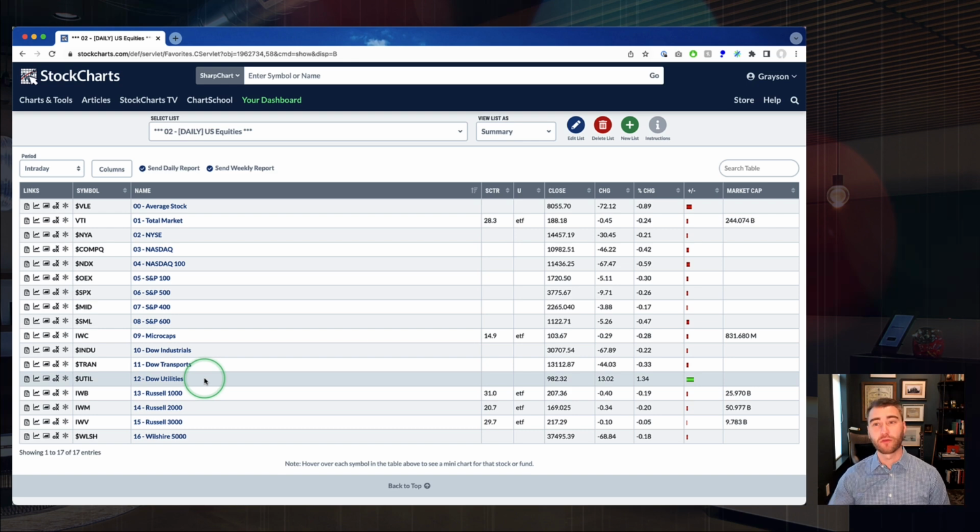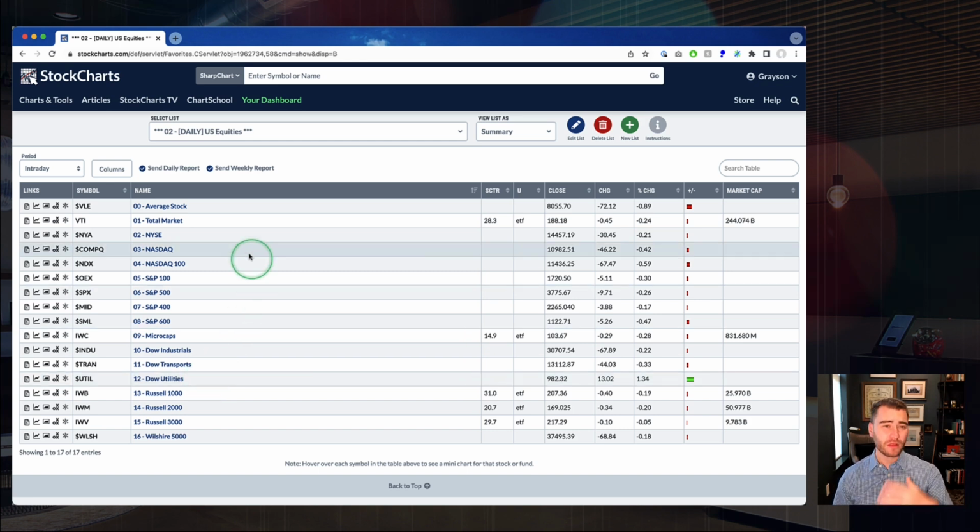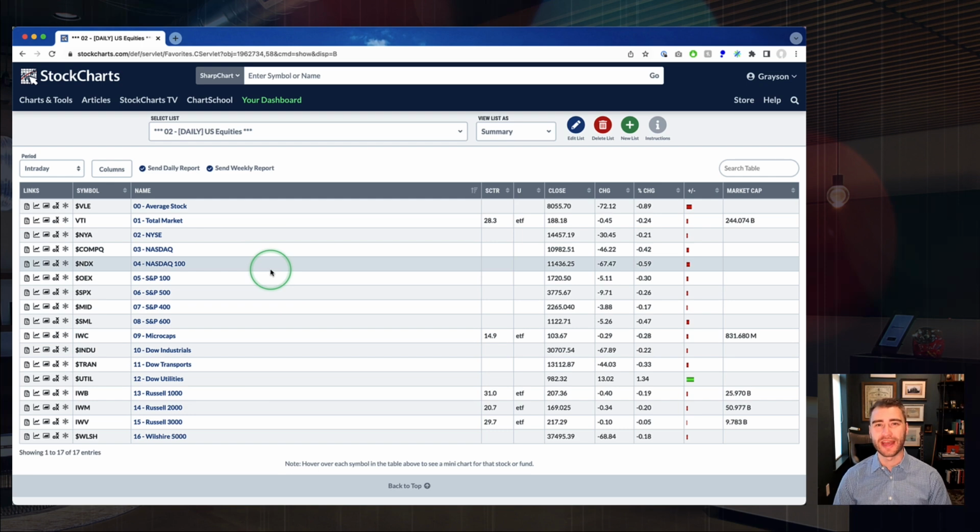Instead of having to worry about remembering to go to the site and check in on my list, make sure I navigate to the right spot, all I have to do is wait for that notification that pops up on my phone. I hit that email notification, and automatically I get a summary of everything in the U.S. markets, all the major indexes, and what they've done that day or that week. So this, I find, is an incredibly easy way to make sure that you are following the markets exactly the way that you want to follow them. So another helpful tool there, another helpful little tip there.